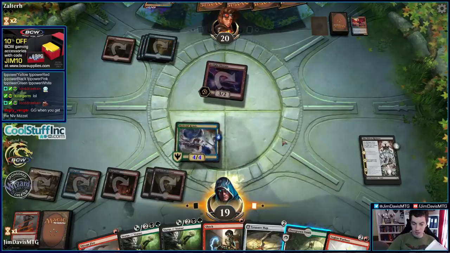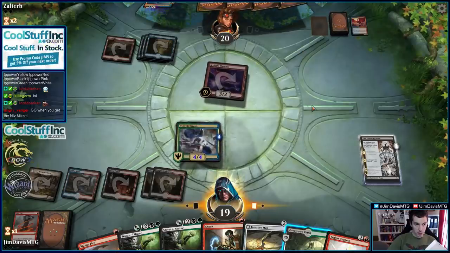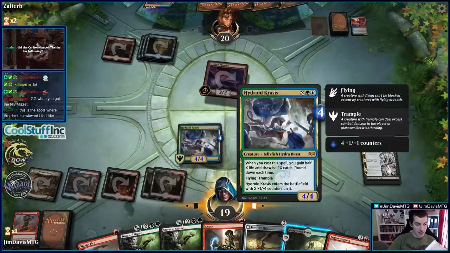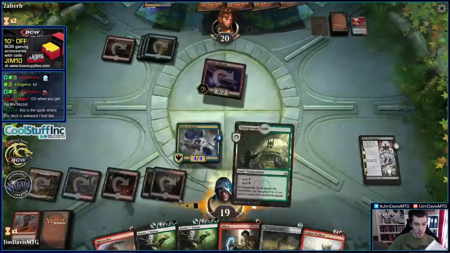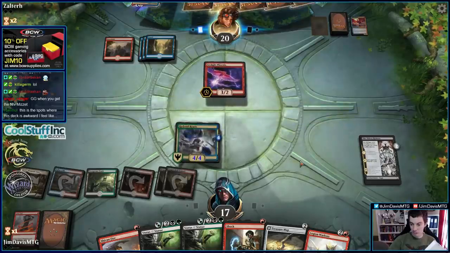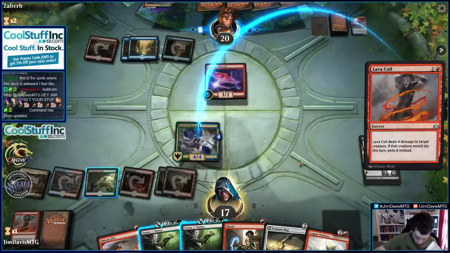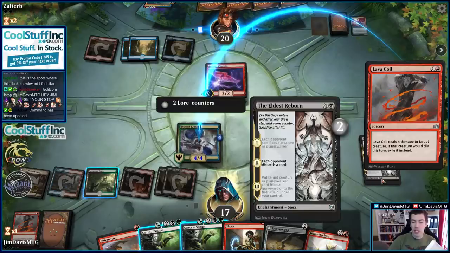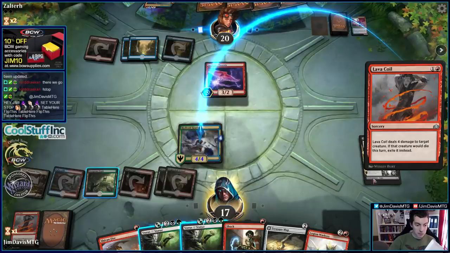Now the question is, do we play this Overgrown Tomb untapped to have status up for Niv-Mizzet? Yeah, I think we do. Is it even good? I don't know. Seems cool. We'll just do it. I'm stupid. I don't know why I thought that. Whatever, it worked out.